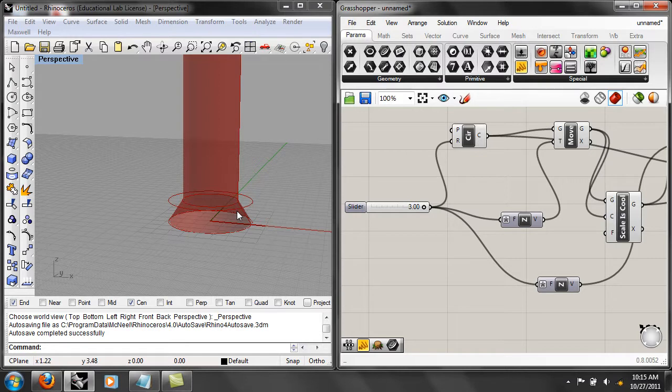Or if I change the width of it, it maintains that proportion, right? So this is the kind of thing that I want you guys to think about: how would you encode these things? How would you create a series of relationships so that you have a modular, parametric column that has proportion, okay? Proportions are relationships between things, okay? So this is the idea.